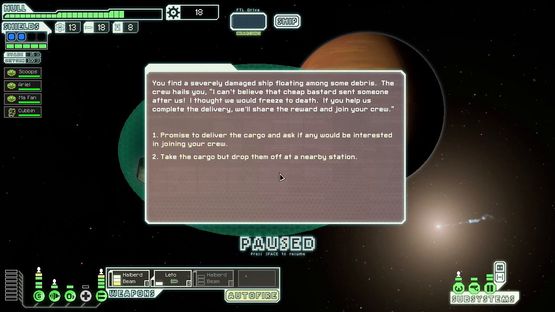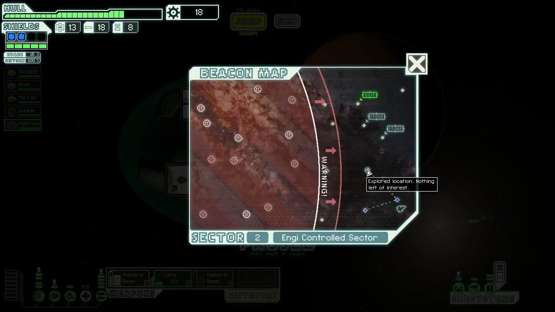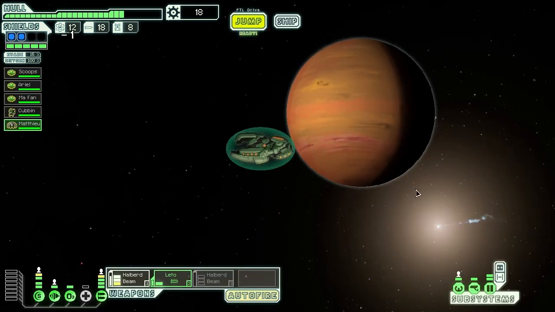I don't actually remember this event either. I could use an extra crew member. Nice, it's an engi as well, awesome. This is exactly what I needed. So I think I'm going to put him on weapons, because in case my weapons get destroyed, he can start repairing them right away. I'm going to have to fight the rebels at least once, from the looks of it.